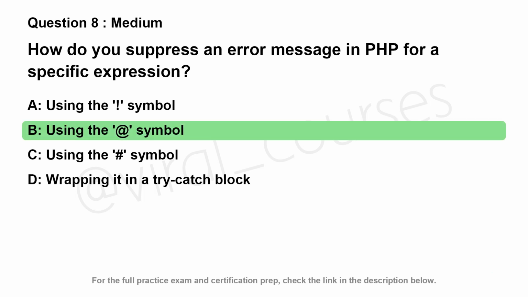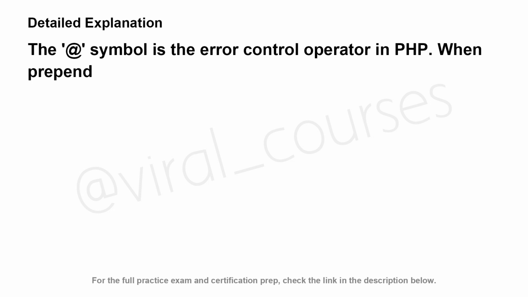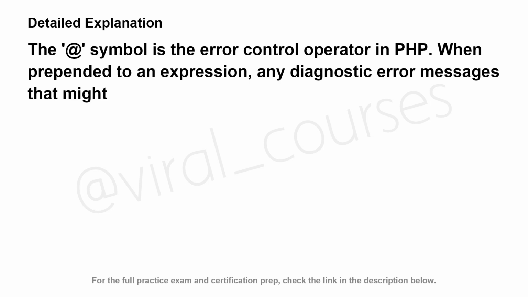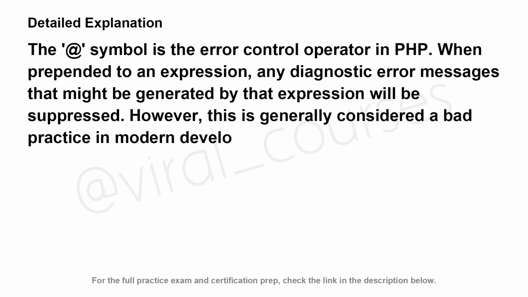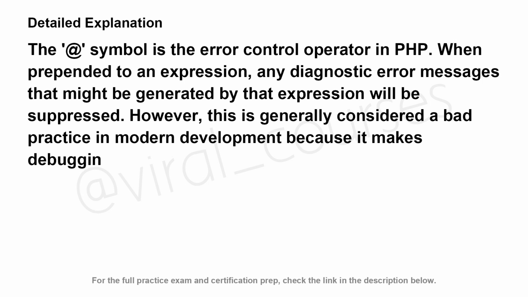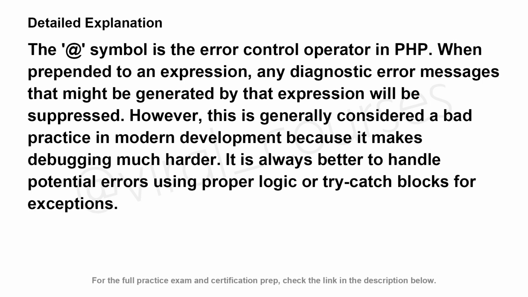The correct answer is B. The @ symbol is the error control operator in PHP. When prepended to an expression, any diagnostic error messages that might be generated by that expression will be suppressed. However, this is generally considered a bad practice in modern development because it makes debugging much harder. It is always better to handle potential errors using proper logic or try-catch blocks for exceptions.